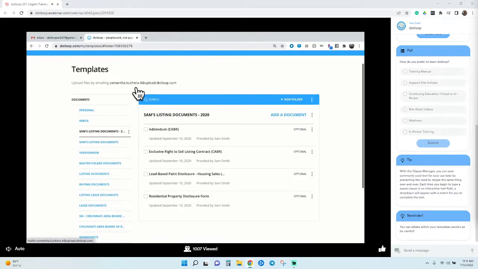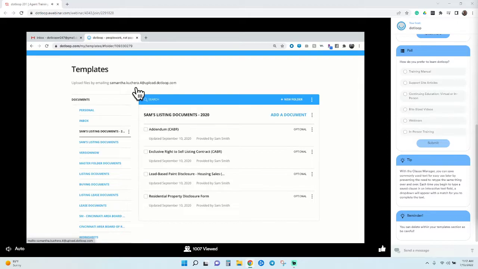Okay, so hopefully, and I'm hoping this for you, all the documents that you need to use are already interactive, meaning that your office has set them up or Dotloop set them up, and they have the text fields, they autofill, they auto-assign. But just in case there's someone out there that wants to know how to create their own templates, I want to show you. And this is a lot of work, so what I'm about to show you in like 5 minutes is the 20,000 foot view, but you can definitely take your time, learn how to do this, and create your own forms if you need to.